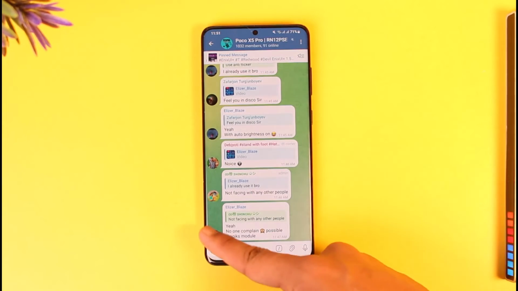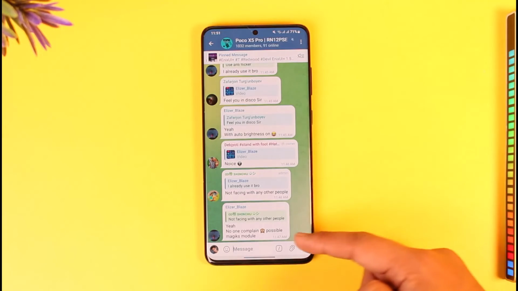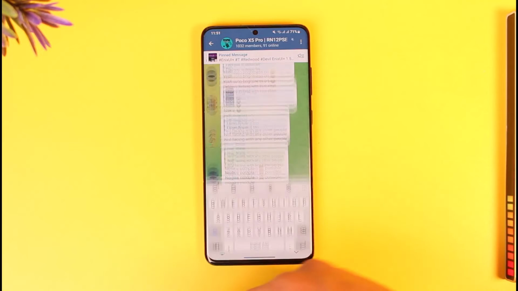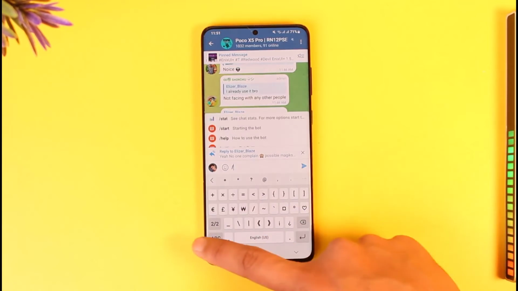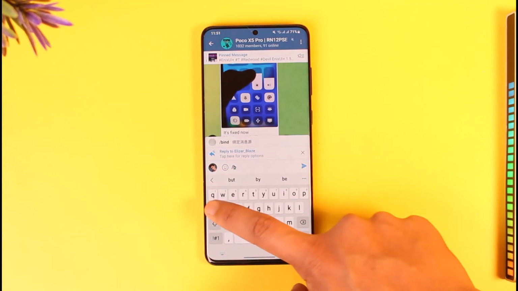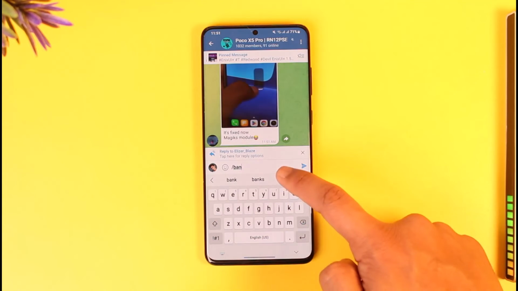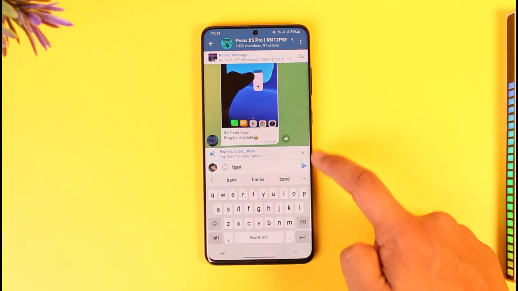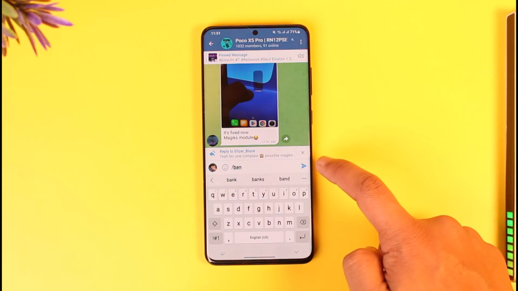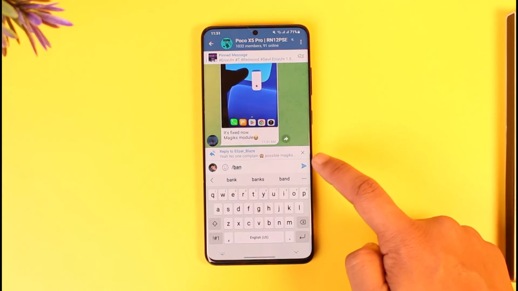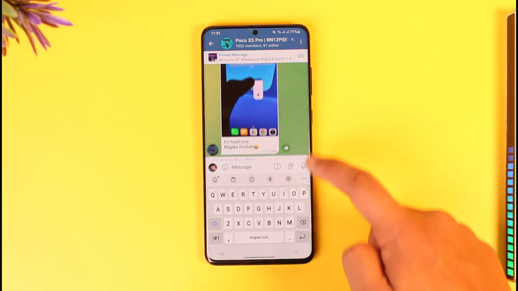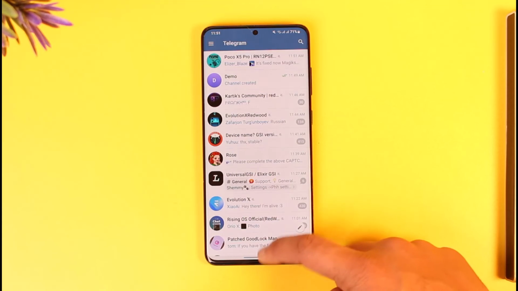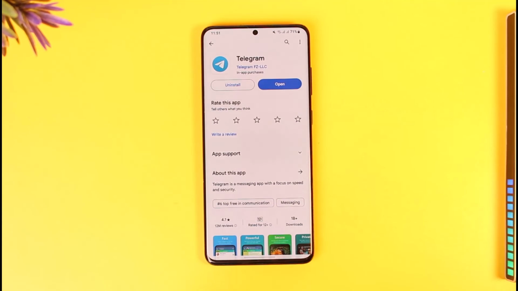If you want to ban, let's say, this person here within the group, all I need to do is reply to that message like this and then type in the command, which is slash, and then just type in ban. So once you type in /ban, it's going to actually send a request to ban this. If you're not the admin, this is not going to work, so I'm not going to send it. But if you are the admin, you type in /ban, that particular person will get banned on Telegram. This way you'll be able to ban users from groups on Telegram.